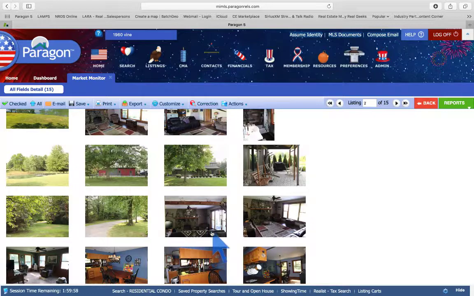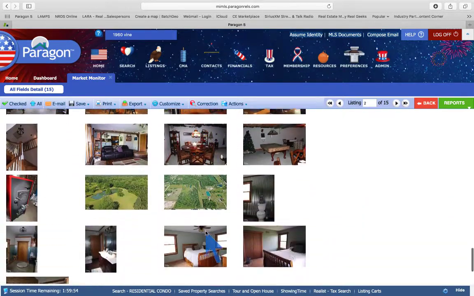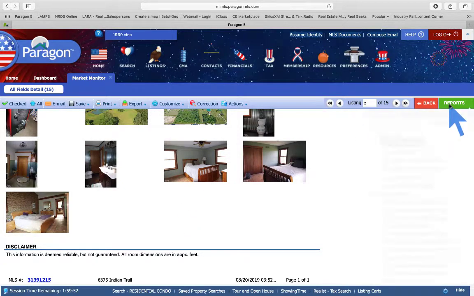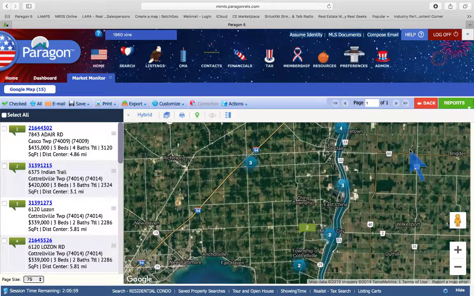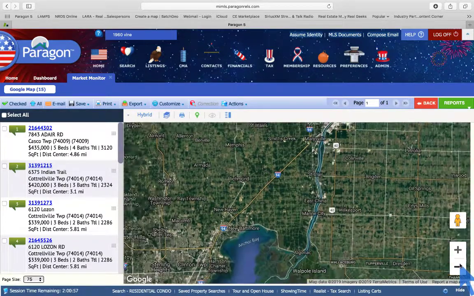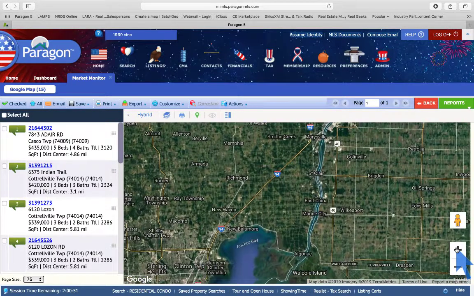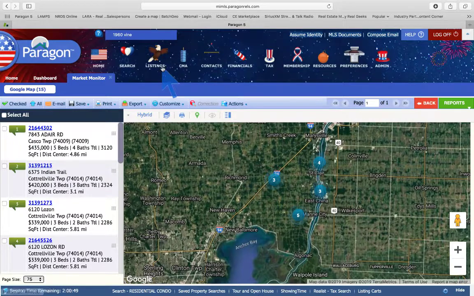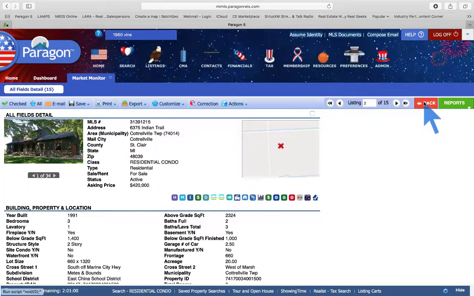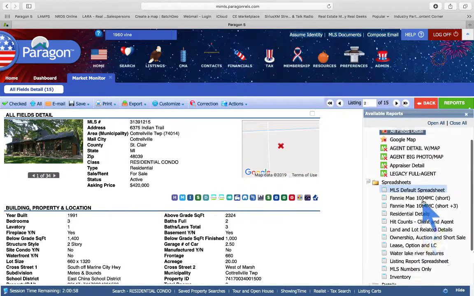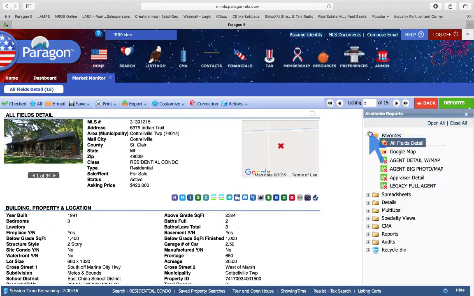And if Mike had did labels and descriptions on each one, they would also show here. All right, it's some great information. If you had a couple of listings selected, this was from the Market Monitor, so you can see all the new listings in my particular areas. Great information here too. And of course there are other reports down here as well.